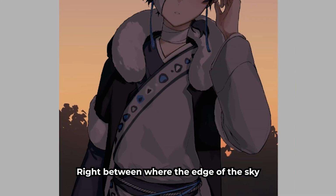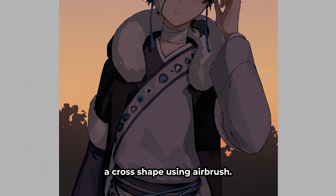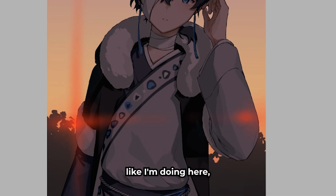Right between where the edge of the sky against the foreground meets the character, this is where you're going to draw a cross shape using airbrush. You want to use the airbrush heavier along where the sun should be, but lighter on the edges of this line. For lens flare effect, you can also make it slightly heavier, like I'm doing here on the right side.